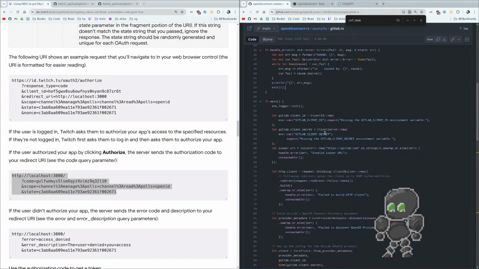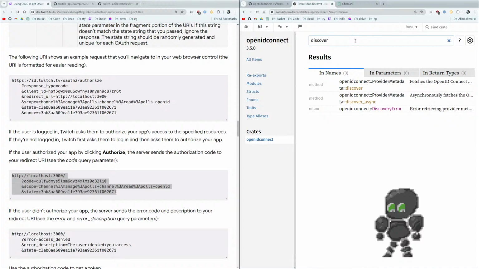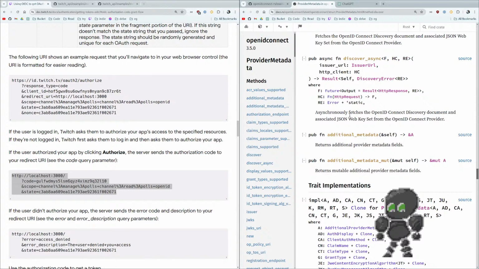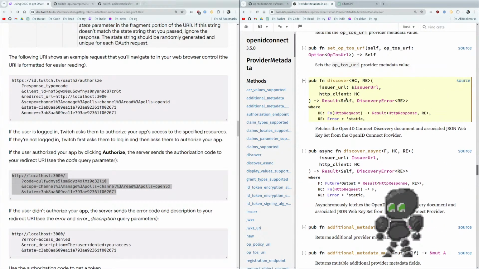Where is the definition for, what is it? Core provider metadata discover. Fetches the OpenID, blah, blah, blah. HTTP client, HC. Has to be an FnOnce HTTP request result.